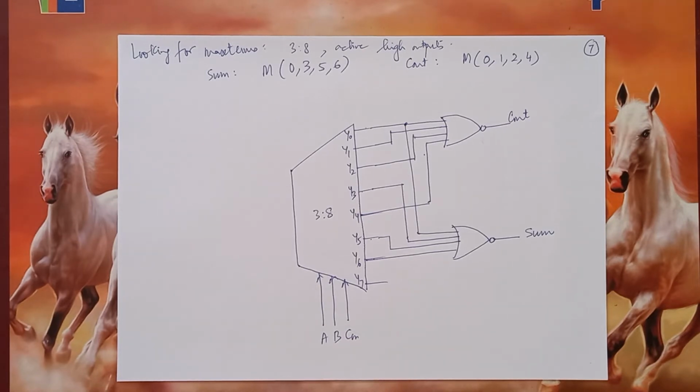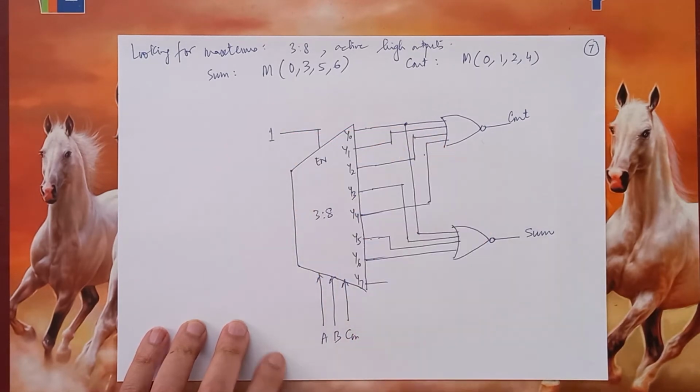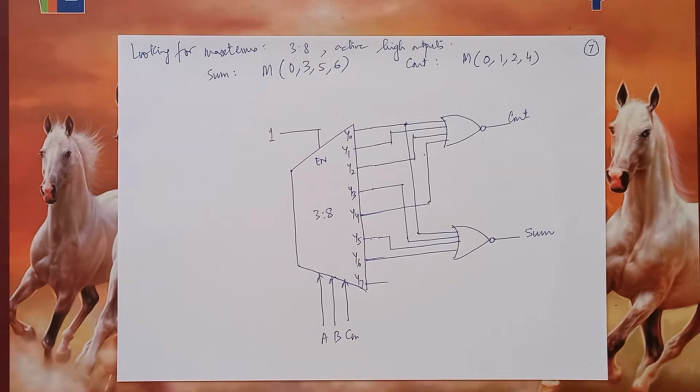Similarly, you can look for max terms also using a 3:8 decoder with active low outputs. In that case, all you need to do is to use an AND gate. As simple as that. So therefore, we are using NAND or NOR and AND, depending on what kind of decoder it is. Don't forget to show the enable. Let us say if enable is active high, then you can give it 1. That is how you do this. So it's not necessary that you need to use all the available outputs from the decoder. There will be certain cases when not all of the outputs will be used. We have come across some of those conditions, although we did not explicitly mention that.